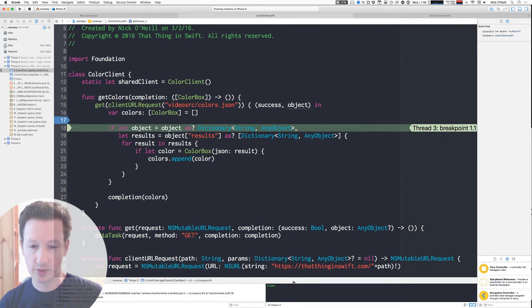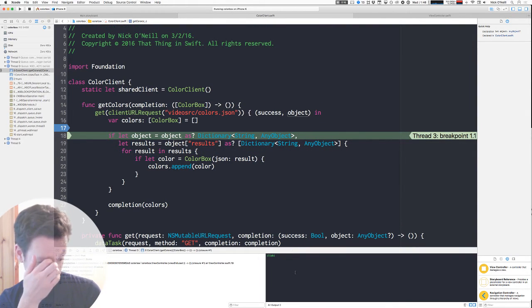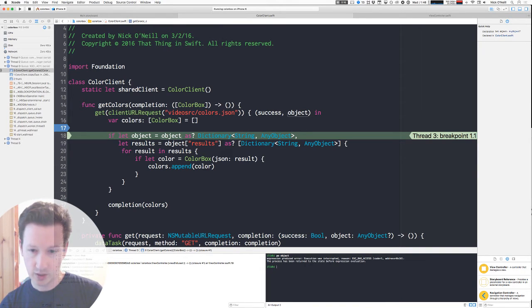Good, read the breakpoint. All right, let's see if the debugger actually works in Swift today. Let's print that object we got back. Hopefully it was successfully getting the object back. Oh, hooray, the debugger does not work today. I am so psyched about this. Back to print statements.